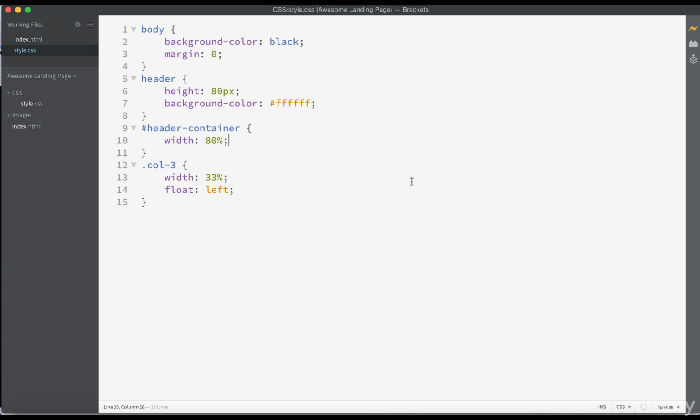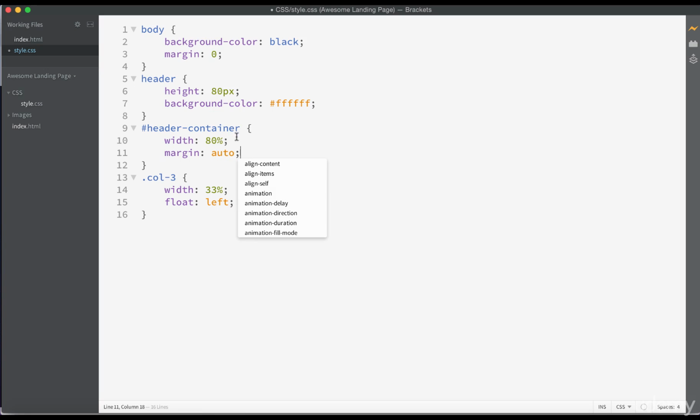Well, the way we center a div or a specific element in HTML with CSS is that after we've set a width, and we must make sure we set a width, or else it's automatically going to take up 100% and you can't center something that's at 100%, we're then going to provide it with a margin and then auto. And that's going to go ahead and center what we want. Or you could do margin left auto and margin right auto. Essentially what that's doing is automatically creating equal margins on the left and right side, and then it's going to center whatever the width is.